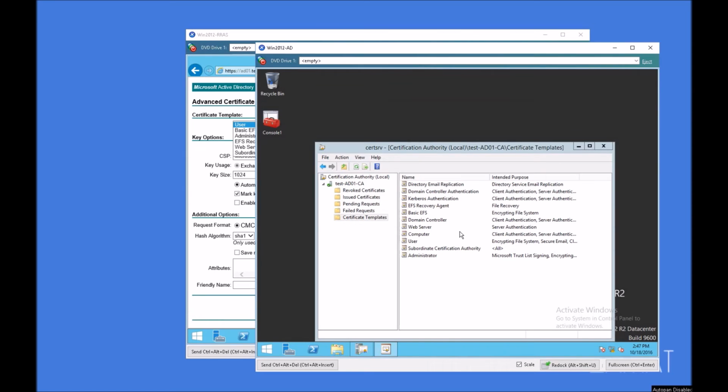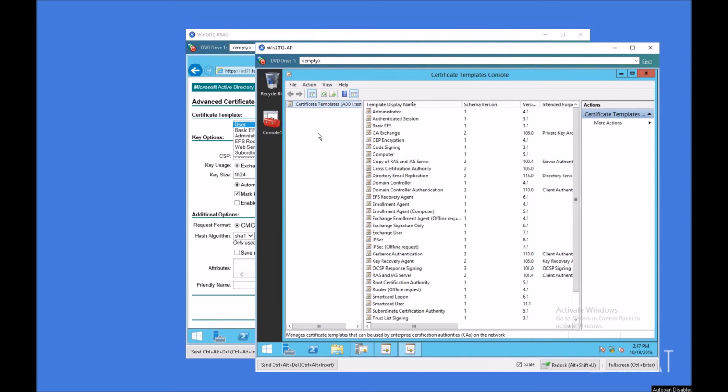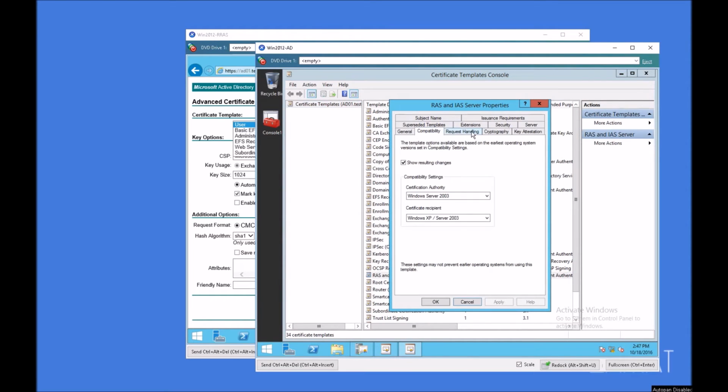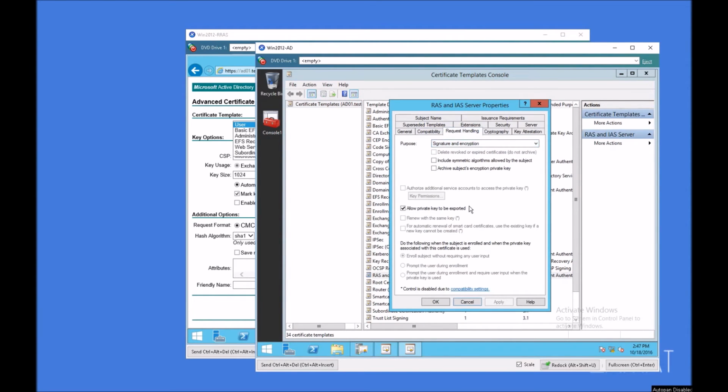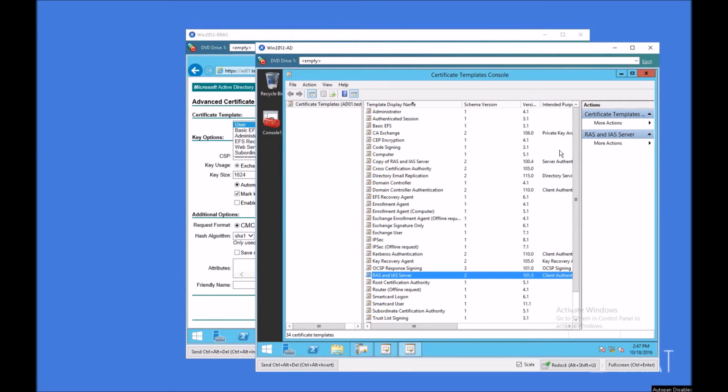Well, there's also one more thing we should look and take care of, because we would like to export it with a private key to move it between Active Directory certificate and a remote access server if we will have to. So let's check if our computer allow, yes, it allowed private key to be exported, so everything should be fine.